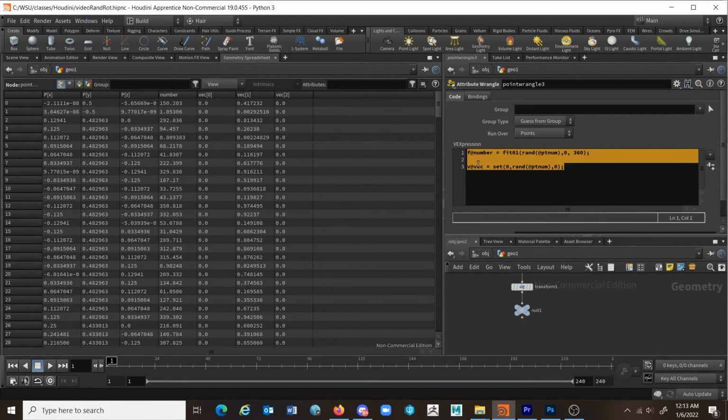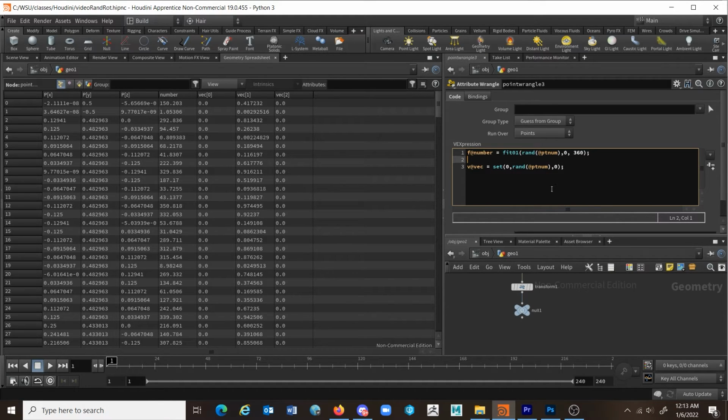So if we want to be efficient, sometimes we don't want these to just be attributes if they're not needed to be. Sometimes we need them to be so it lives out and does other things out here to other objects or whatever the case may be. But if we don't need that, we just need something to happen in this point wrangle to change something really quickly, we can also set local variables.